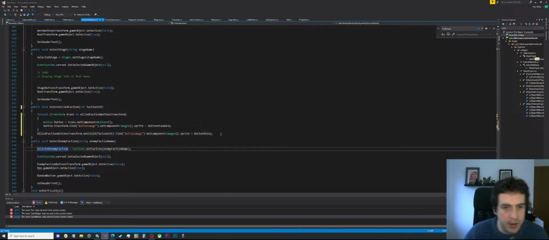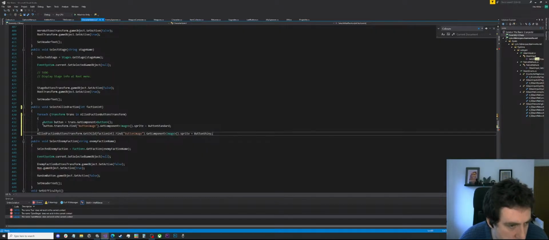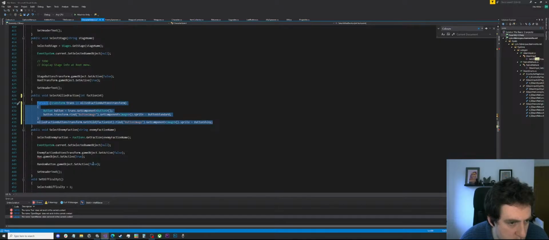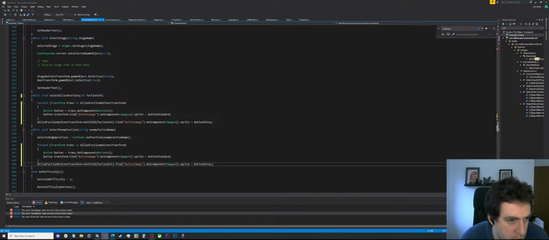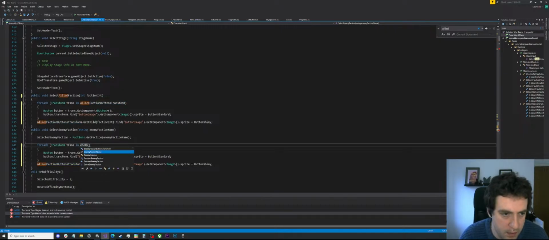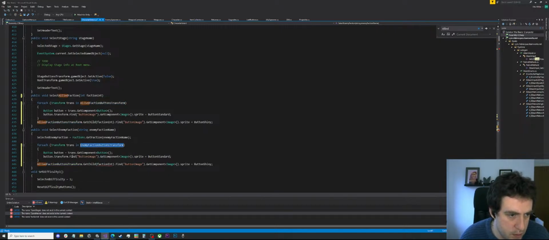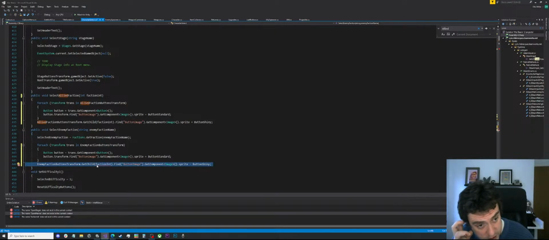Select enemy faction would be the same thing. We don't need to do any of this. We will select the enemy faction, but we don't change anything about the menu. So select enemy faction would be enemy faction buttons transform, allied faction buttons transform, faction int.